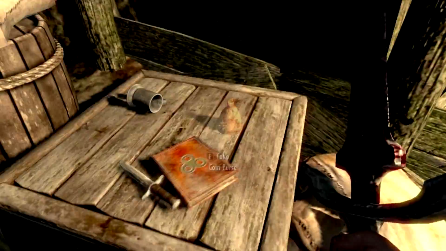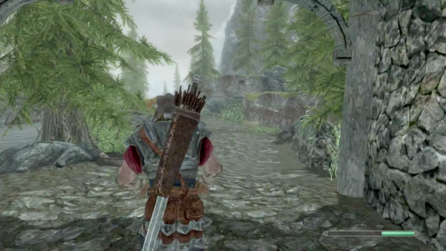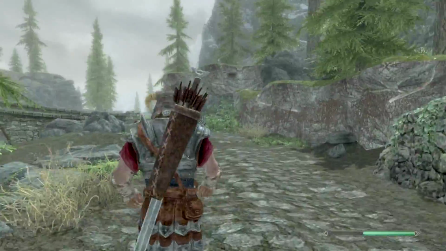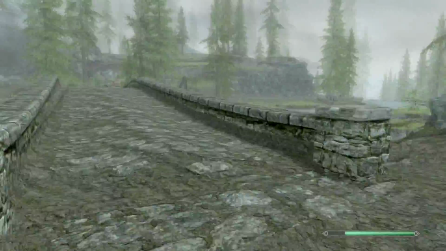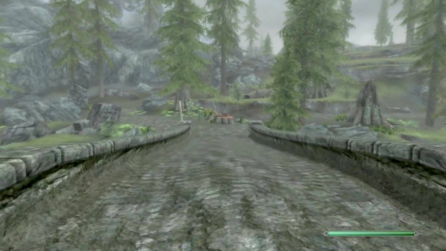So we continue through this mine, and I'm sure you know what happens, so let's skip on after we clear it. Go to Riverwood and steal the iron armor from the smith. It's easier if you just wait until night. Now we are ready to go to Whiterun and thus Jorrvaskr, whatever.